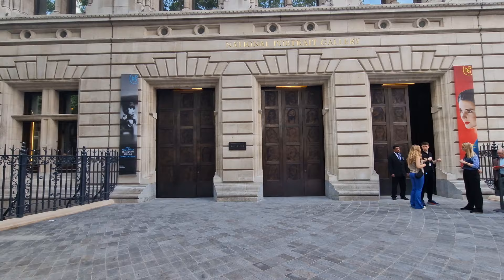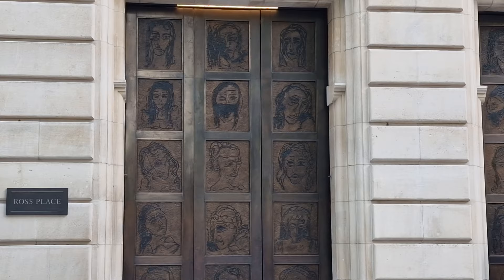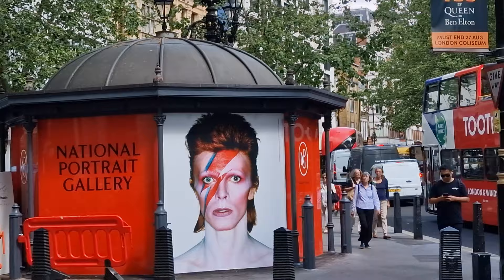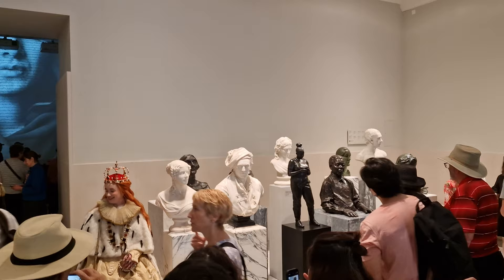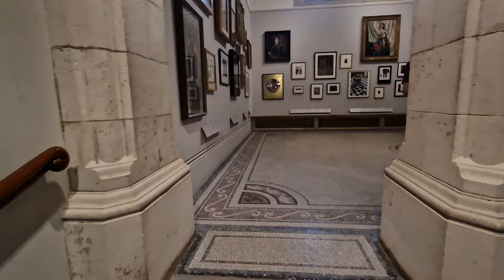Here are the doors closed and very shortly we'll be going through them, but do look closely at these doors — when the camera focuses in you'll see these are all sketches and paintings that have been put on the doors, done by Tracey Emin. Now if you don't know who Tracey Emin is, have a quick Google and look at her biggest piece of art, which was an unmade bed. The National Portrait Gallery has been closed for the last three years for renovations, and whilst closed they've also done a lot to some of the paintings.